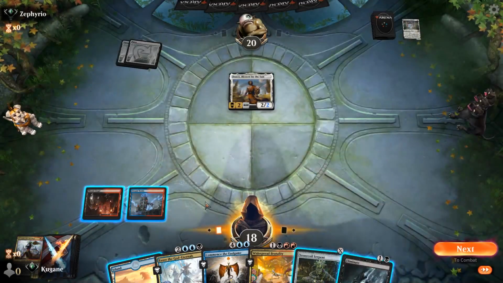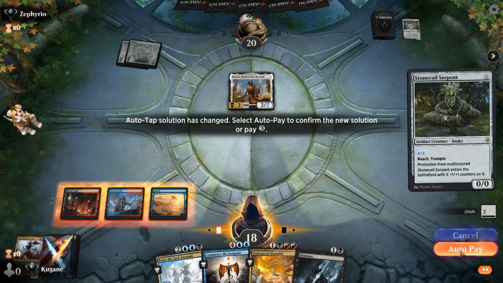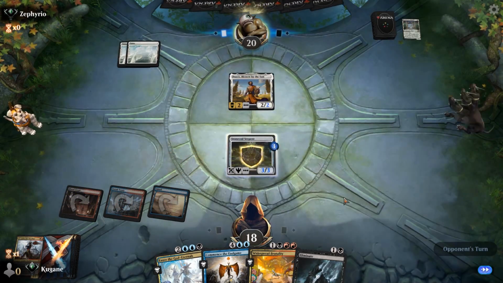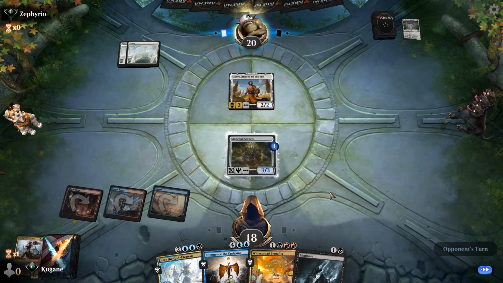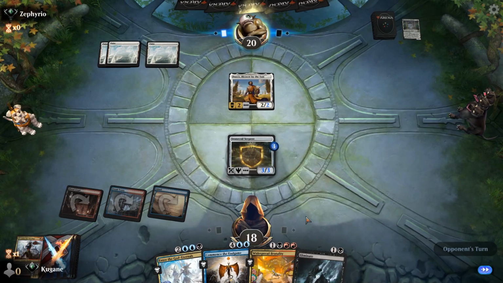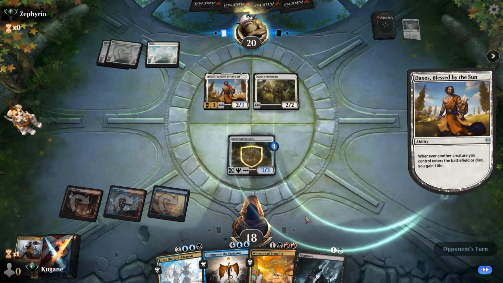Do I eliminate that? Probably not yet, right? So let's go with this. Put this down for 3. This stops them from attacking in. We haven't found the land yet for the Widespread Brutality. That's a bit sad. But no matter, no matter.